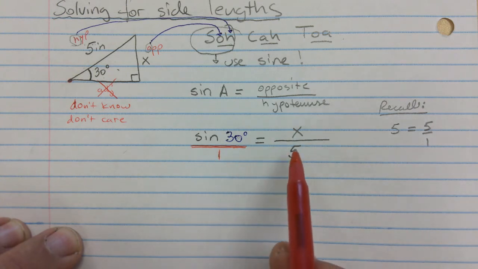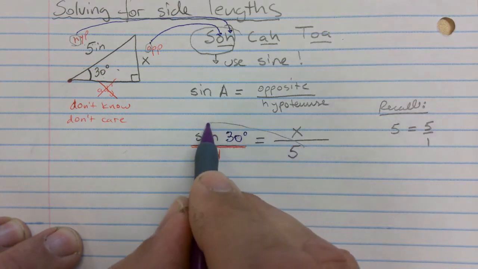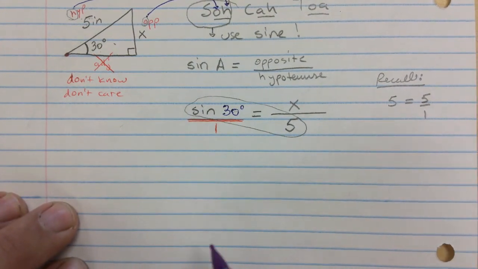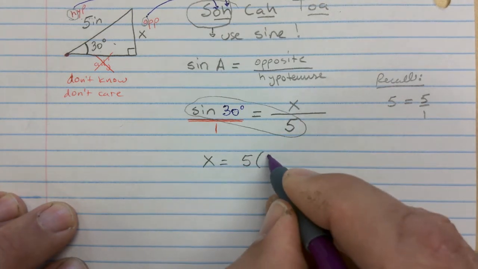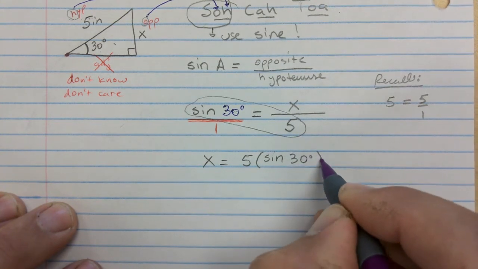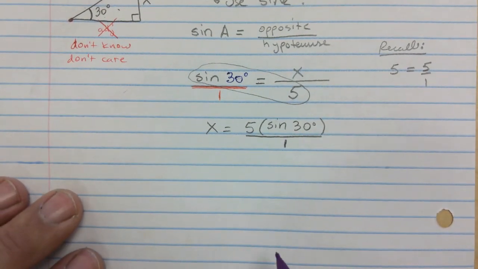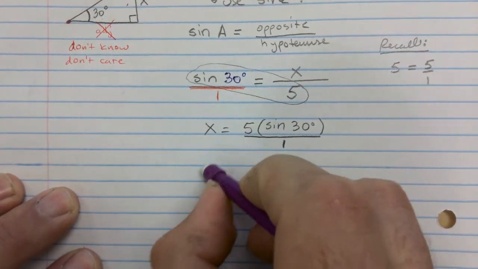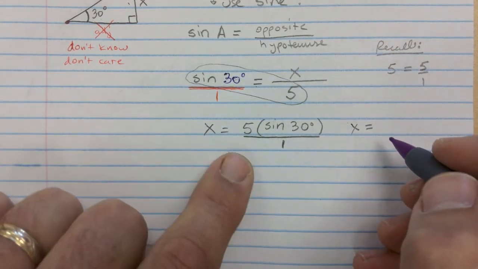So this is just a little trick to help you. It's like, oh, okay, I'm going to have to cross multiply and divide. So it's going to be 5 times sine of 30 divided by 1. Okay? So you go x is equal to 5 times sine of 30, write it down like that, divided by 1. And then I'll show you what it looks like on your calculator. Actually, I'm just going to do it next to it because I want to use this for another example. So x is equal to, let's go here.